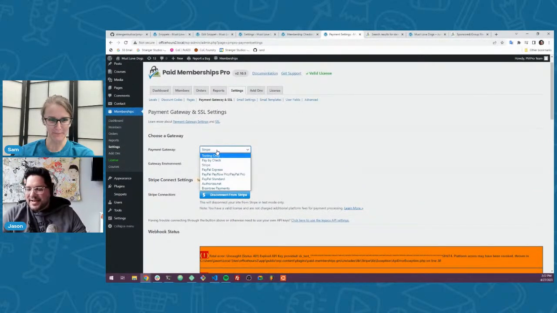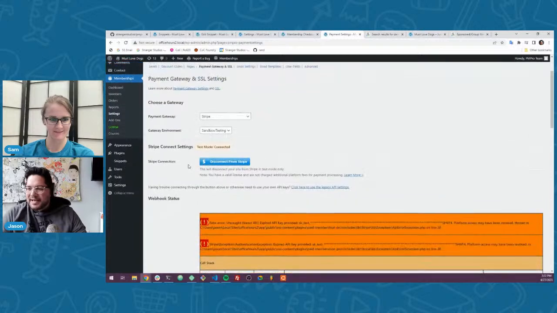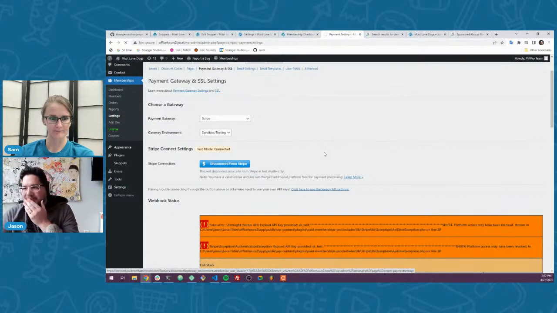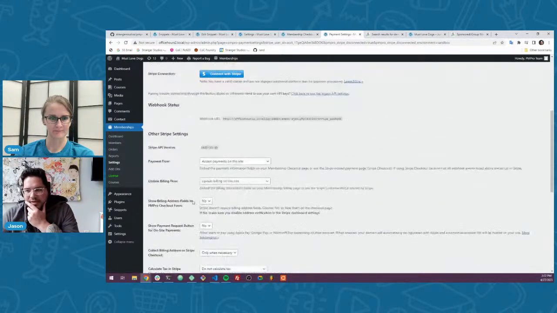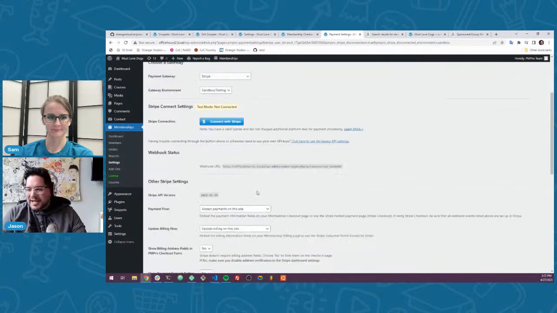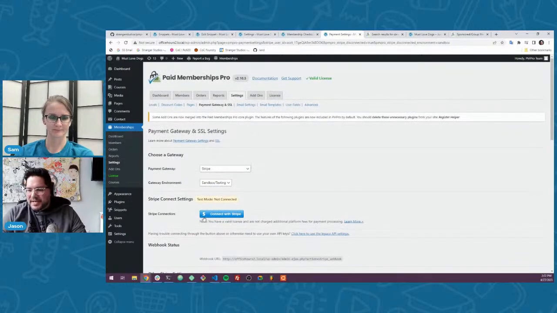Let me see if I can, I can't submit the form because it's busted. I could edit this really weird through the database. Oh, if I click disconnect from Stripe, I probably will do it. Hopefully. Yeah. Okay. So, it's possible that's a bug that only shows up on weird demo sites that developers use and beat up to do crazy things. But it's possible that Stripe account didn't exist and it was being weird.